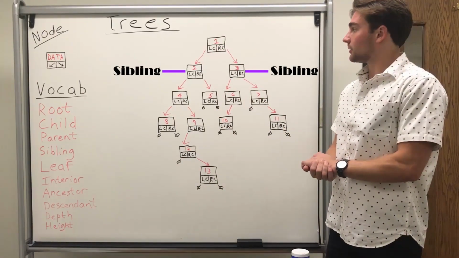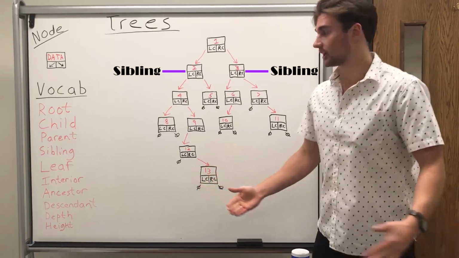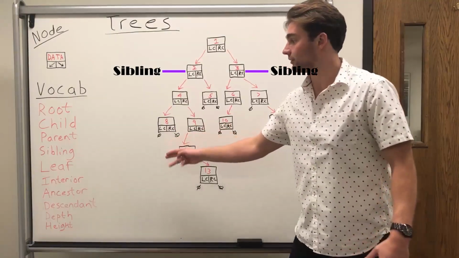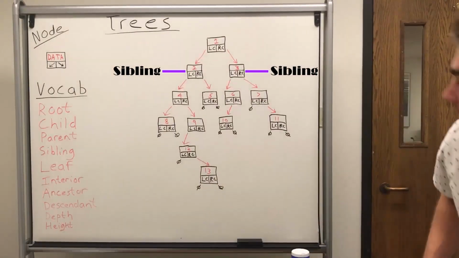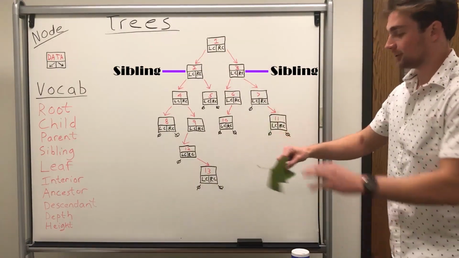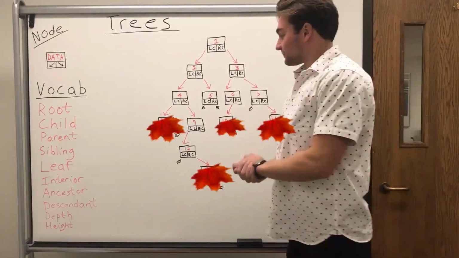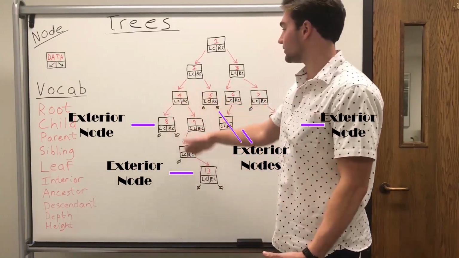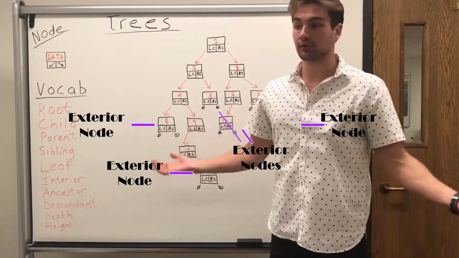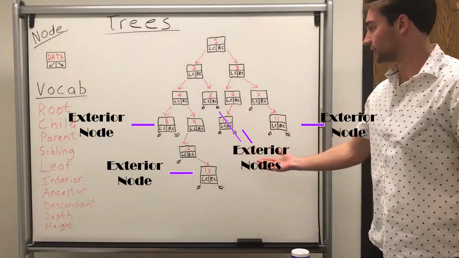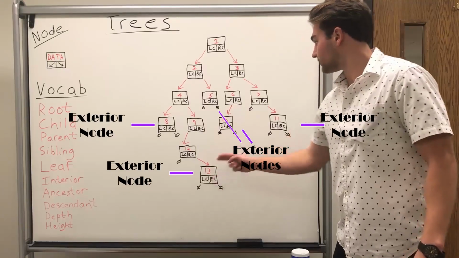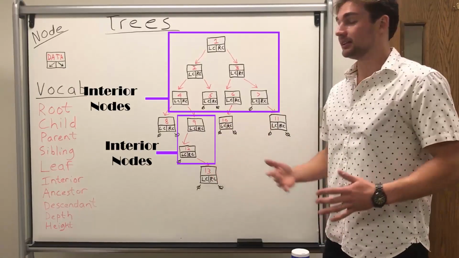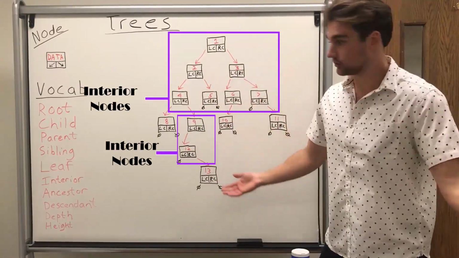So now we're going to talk about what if a node doesn't have a child, which is the case of these nodes right here, okay? If a node doesn't have a child, it's called a leaf, right? It's literally called a leaf. Anyway, leaves are also called exterior nodes because they're on the exterior of the tree. If you're not an exterior node, you are an interior node. So for this tree, we have node 8 is a leaf, 13 is a leaf, 5 is a leaf, 10 is a leaf, 11 is a leaf. All the non-leaves, all the non-exterior nodes are interior nodes.